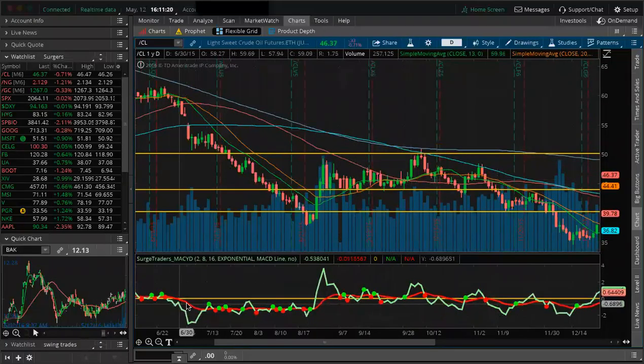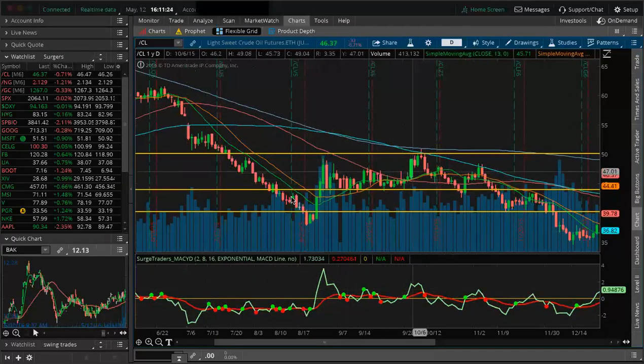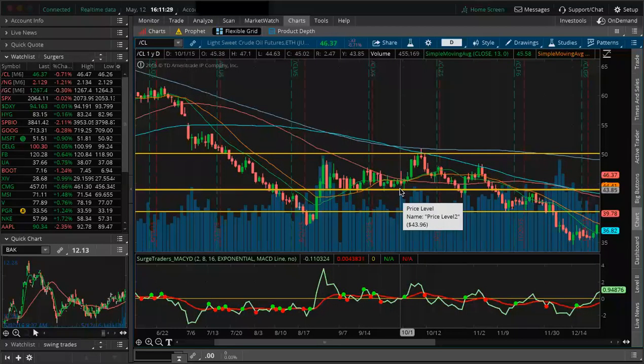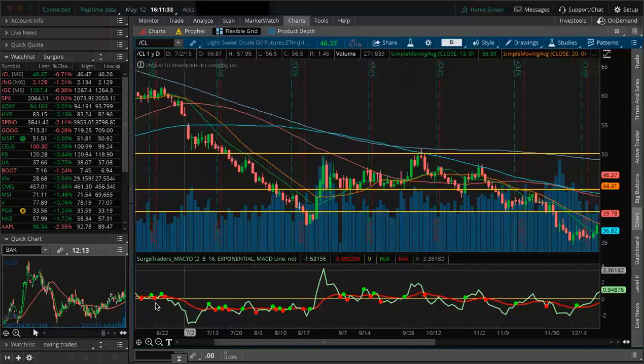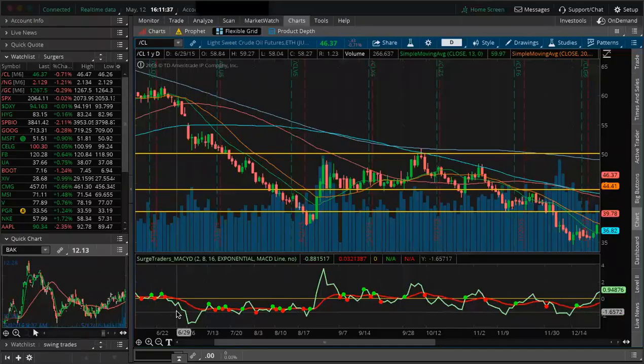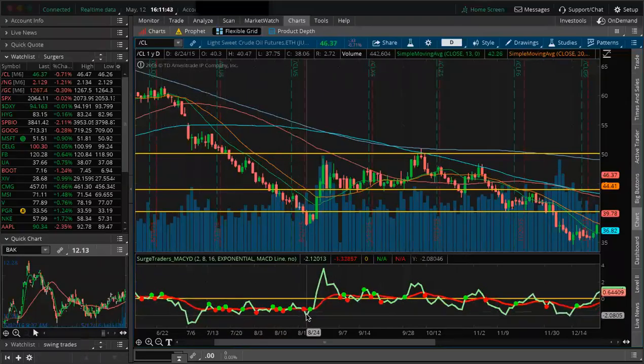So you can see here, below the zero line, bearish trend. Above the zero line, you have somewhat of a bullish trend. Kind of flat here, but not bearish. There's a lot more to it than just below or above. So the next is, there's two types of crosses. There's the negative to positive cross. That is when the fast moving average is below the slow moving average and it crosses to be above it.